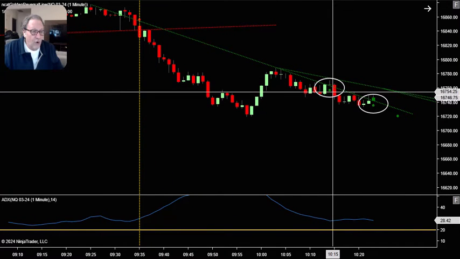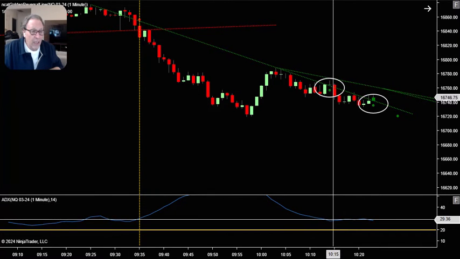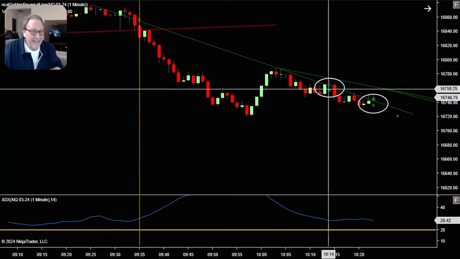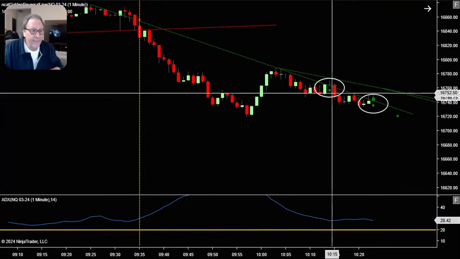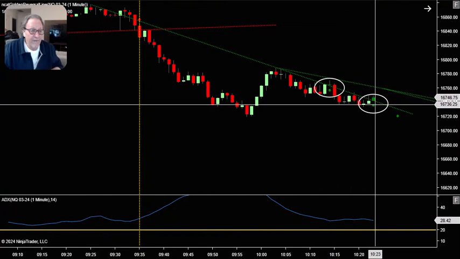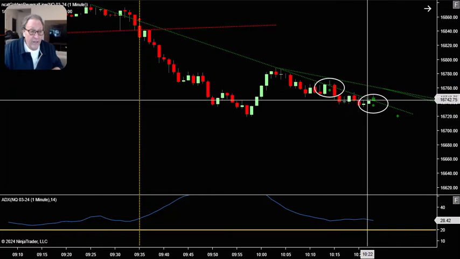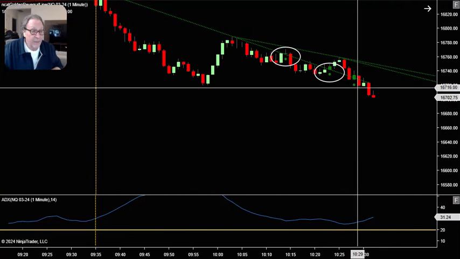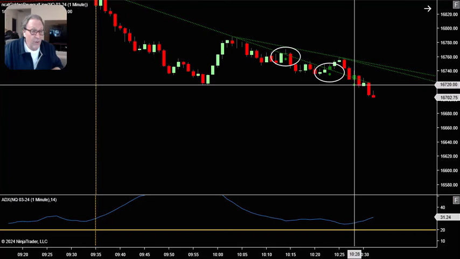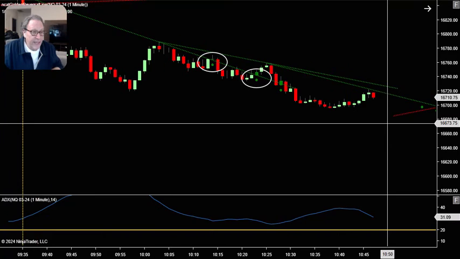Now let's keep going forward, and we'll take a look here. We see a cross for a long trade, but the ADX is falling. So we might want to stay out of that. I like to see it rising or churning below 20 and crossing the 20. Okay, so we'll wait and see. Here we have another cross, and sure enough, it did not continue as a long. We continue forward. We have another cross, still kind of falling a little bit. Same thing here. We get another signal and continues down.